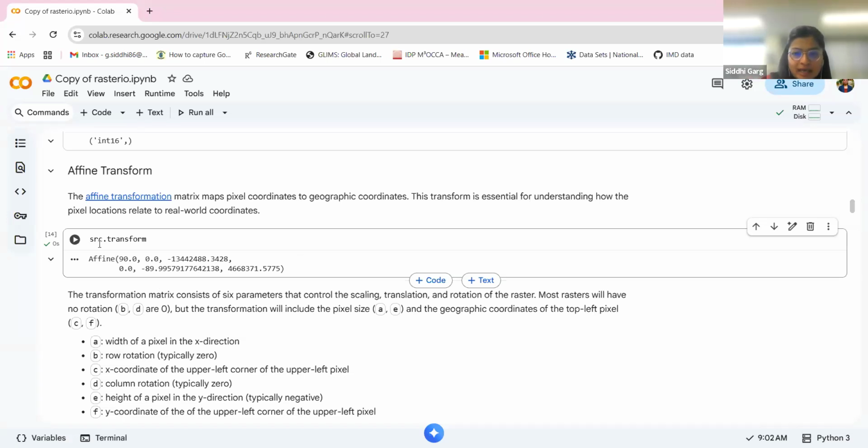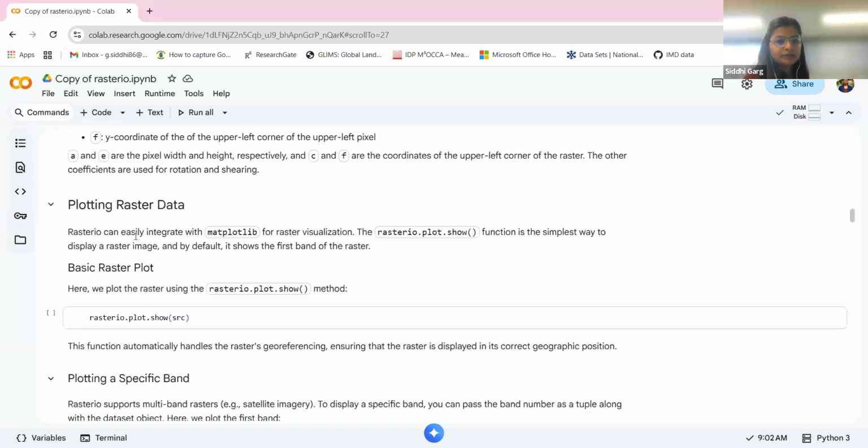You can know more if you are interested. You just need to know that it is essential if you are seeing it in any 3D perspective or real world coordinate reference system. So I am going to use it here.